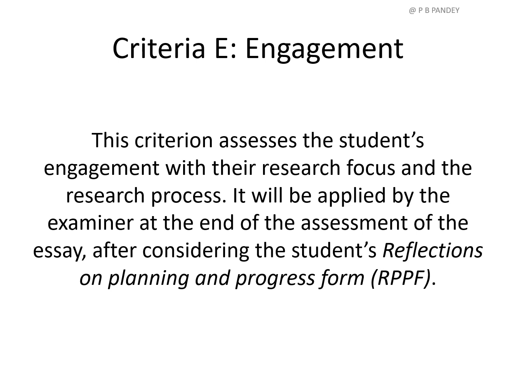This criterion E is called engagement, and it assesses the student's engagement with the research focus and the research process. Research focus and research process are two very important terms. We'll understand them in more detail, because this is the focus which IB wants to see throughout your reflections. It will be applied by the examiner at the end of the assessment of the essay, after considering the student's reflection on the planning and progress form. You don't have to worry about this form. Once you enter your reflections on ManageBac, all three reflections along with your supervisor comments generate your RPPF form automatically. Your job is to complete the reflections on ManageBac.